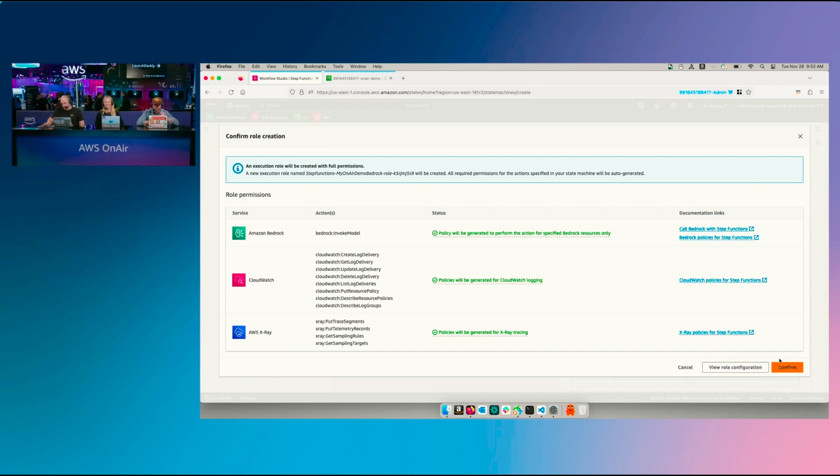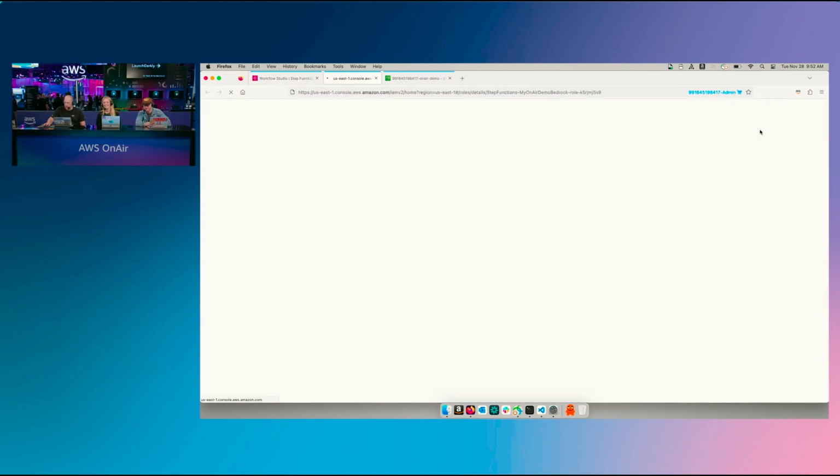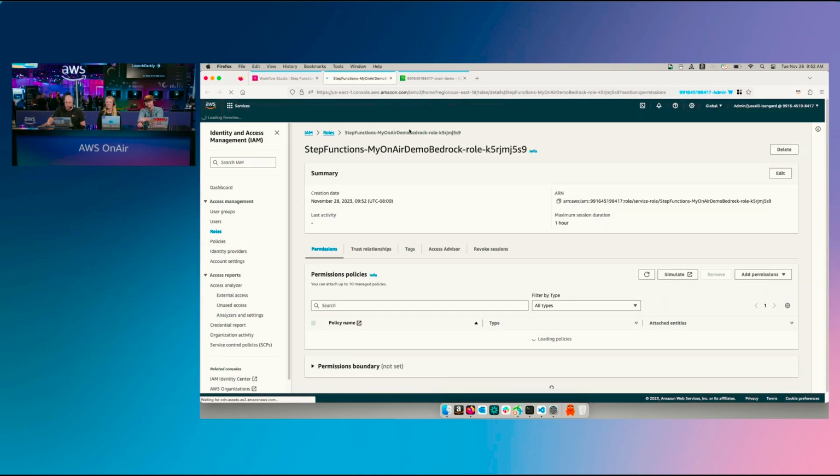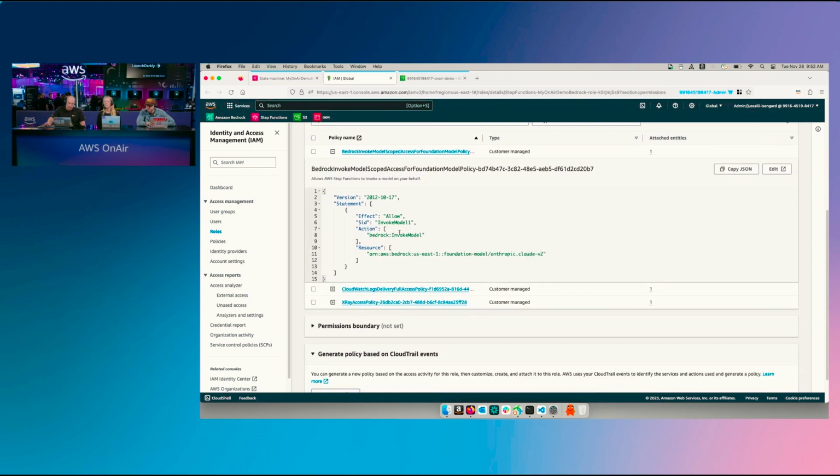Low risk. So here, now we'll automatically create it for you. And so here, now I can pop over to IAM and take a look at it. And you'll see here, it's added the privileges I needed for X-Ray and CloudWatch. It's also added here for Bedrock, and you can see it's done it in the least privileged manner. So this role can only access that model. Using IAM, getting access to things you want, making sure you don't have access to things you don't is really important, and this makes it really simple.